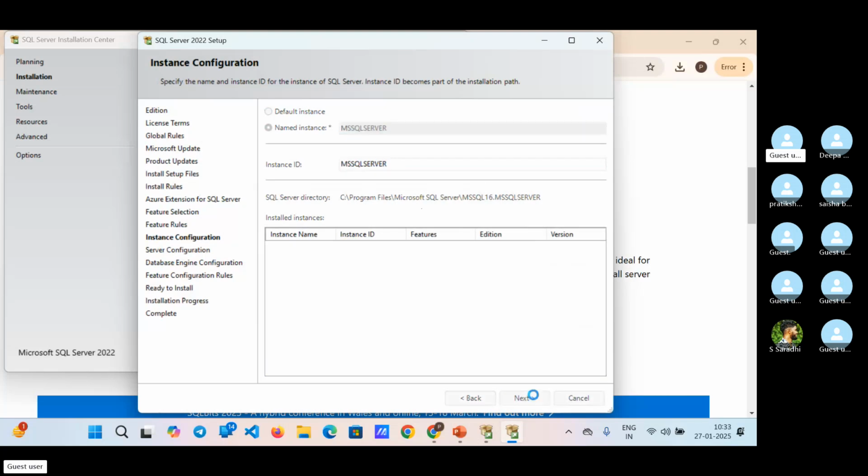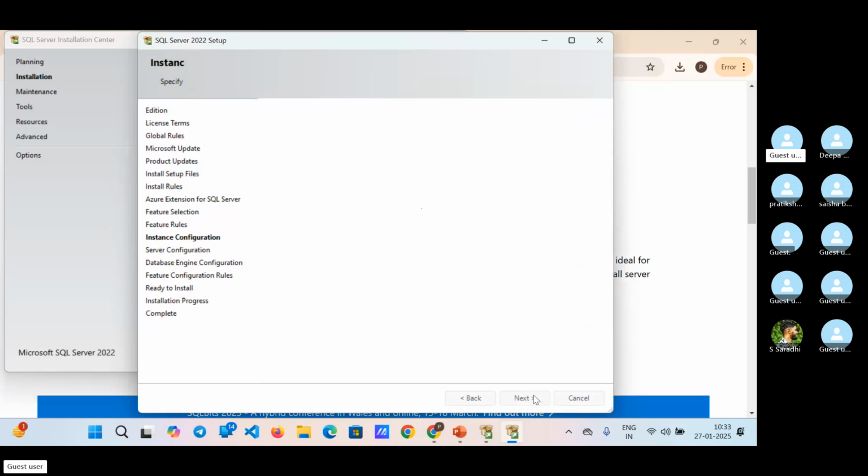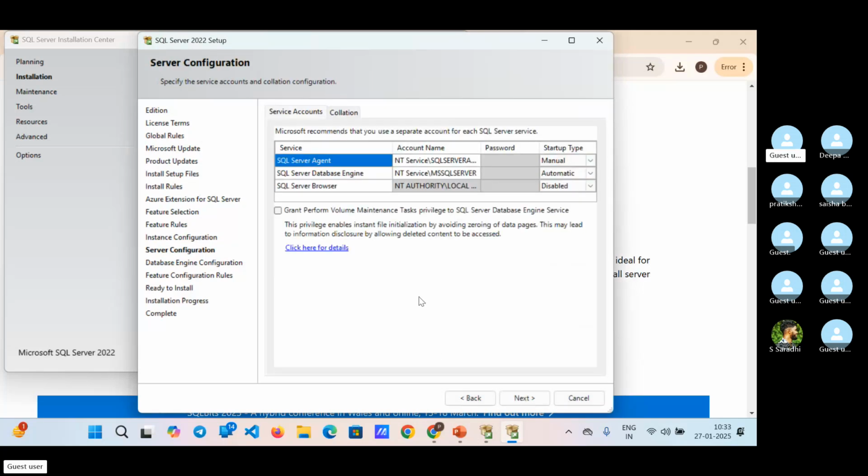No problem. Now on the next page, grant perform volume maintenance task privilege to SQL Server database engine services. Tick this box and click on next.